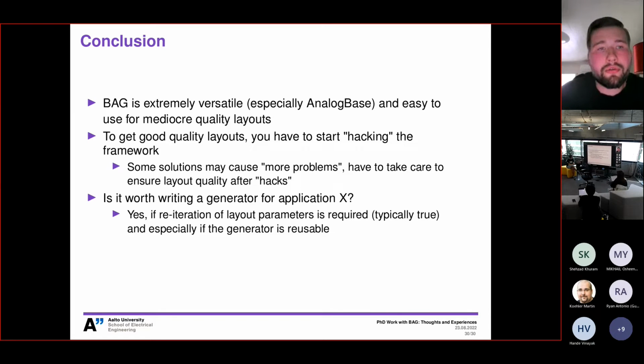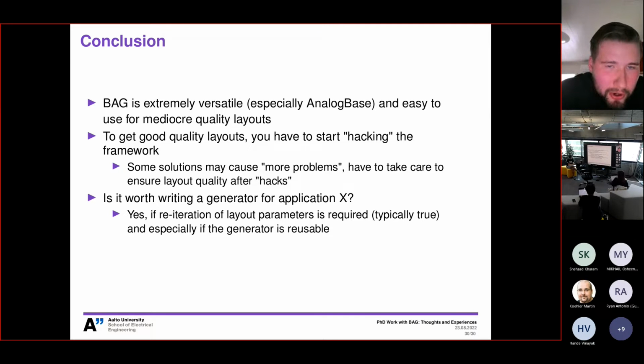To take your layouts to the next level and get good performance, you typically have to start hacking the framework. Once you start these hacks, some solutions may indeed cause more problems, so you have to be extra careful when applying these hacks, so you don't break anything.